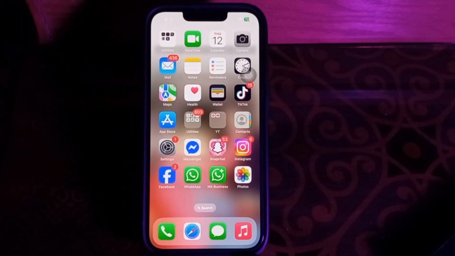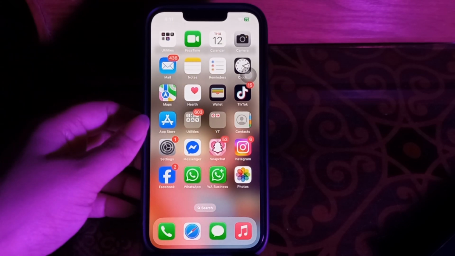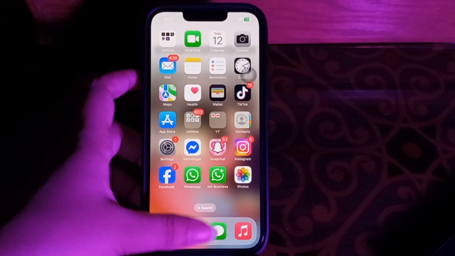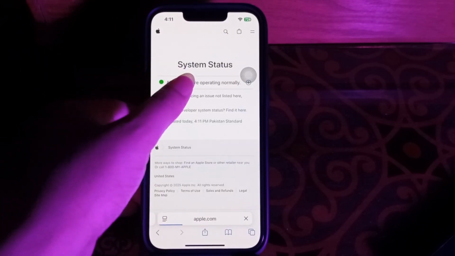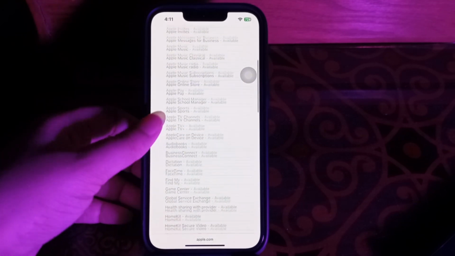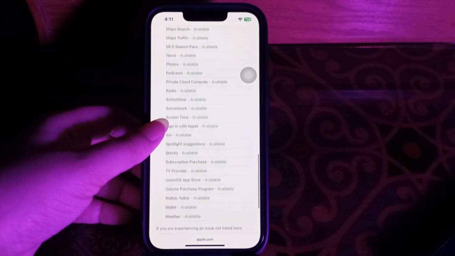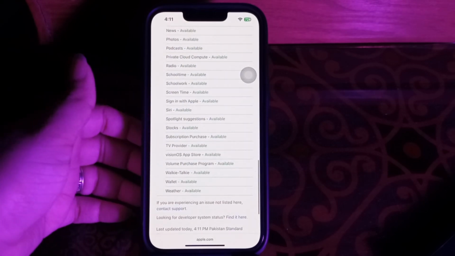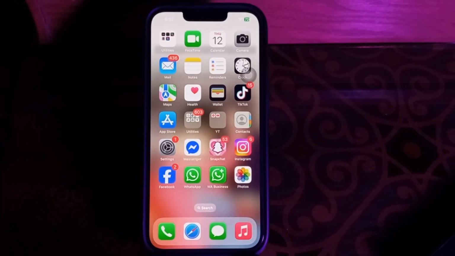And the next step is check Apple server status. The problem may not be your device at all, it could be Apple. Visit the Apple system status page using your iPhone or another device. Look for the iOS update section. A green icon means servers are working. Yellow or red means there is an issue. If servers are overloaded, try again during off-peak hours. Early morning or late at night usually works best. And you are done.